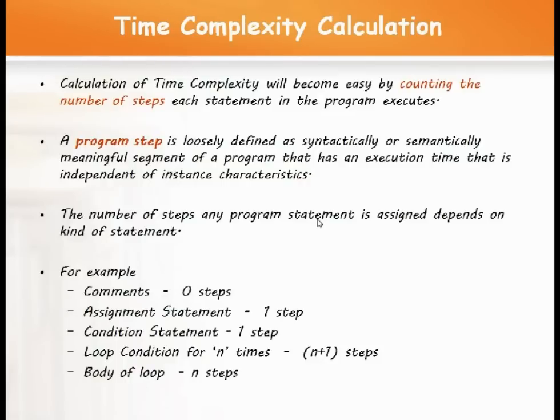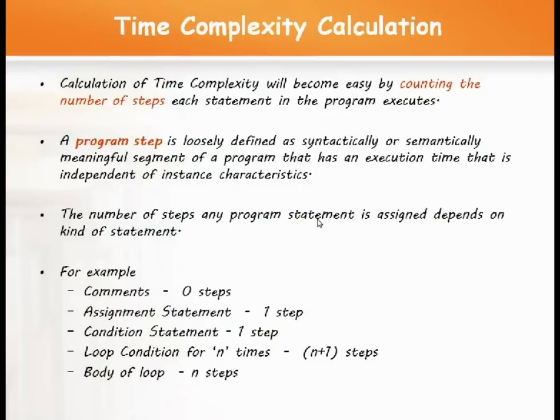A program step is nothing but a meaningful segment in a program that has an execution depending on instance characteristics. Note that all the statements in the program may not be executed all the time, so we are bothered only about the executable statements. First, identify the executable statements in the program. After identifying them, count the number of steps for each program statement depending on the kind of statement. Then, how can I count it?